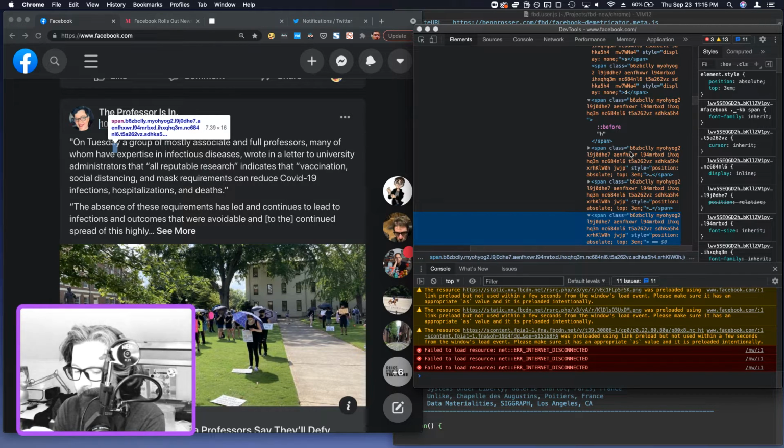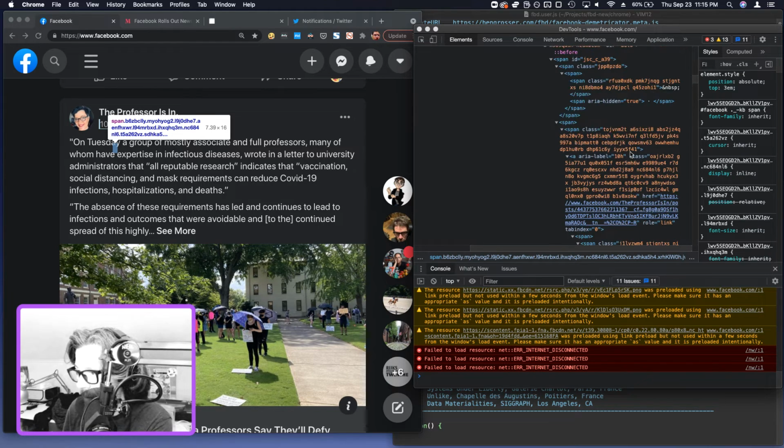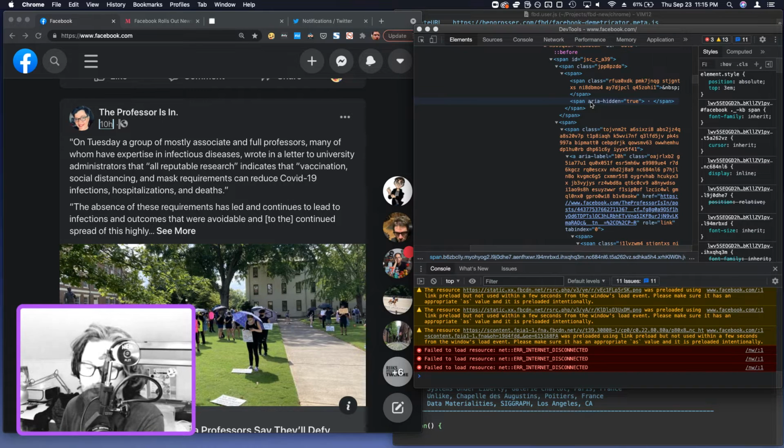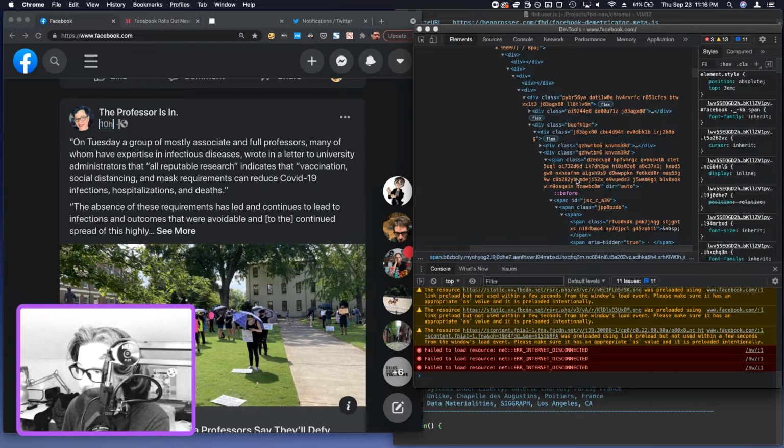The ARIA tags are the accessibility tags, or some of them are defined at least with ARIA dash, and they contain text. So here's aria-hidden equals true. In a lot of cases, what it's doing is telling a screen reader things about the page. So this might be telling the screen reader, don't read this bullet, which makes sense. There's no reason to read the bullet if a screen reader is reading the page.